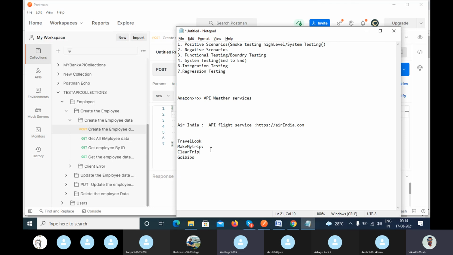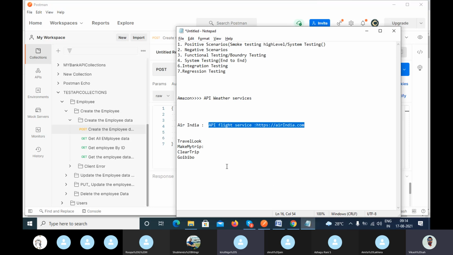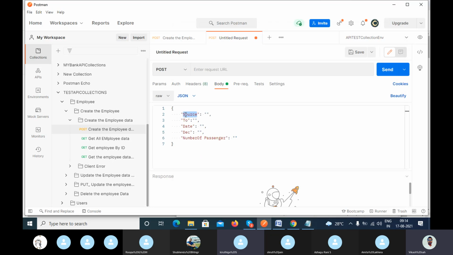Okay, so when Make My Trip uses this service, they have a business deal that they can also change their values. It is not mandatory to use their key. If the third party, like Travellook or Make My Trip, wants to use their property or key, they can use it. They have to change it at the schema level, so all of this is done by the developer.